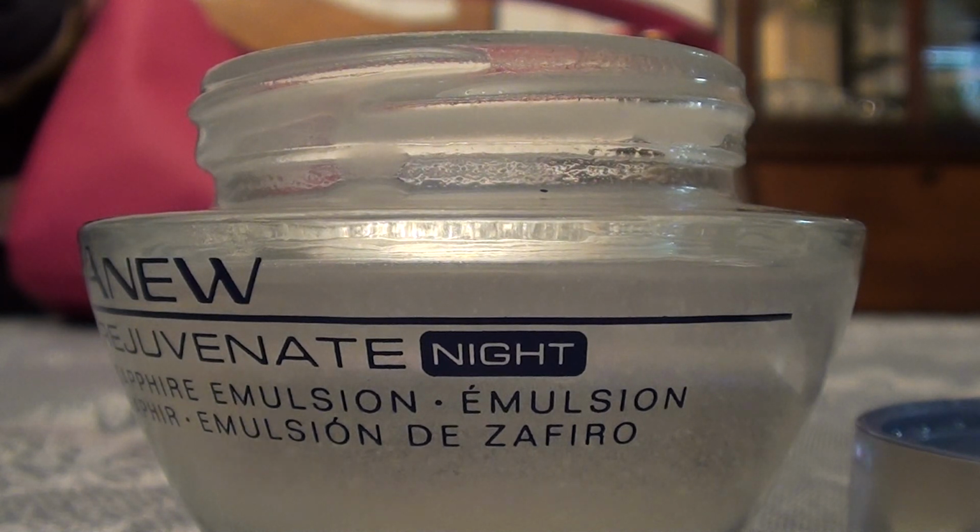Okay, so I used to use the AVON ANEW serums, and they came in a pump-like bottle. This is very similar to that. I wonder if this is that same formulation possibly, and they just put it in a jar.